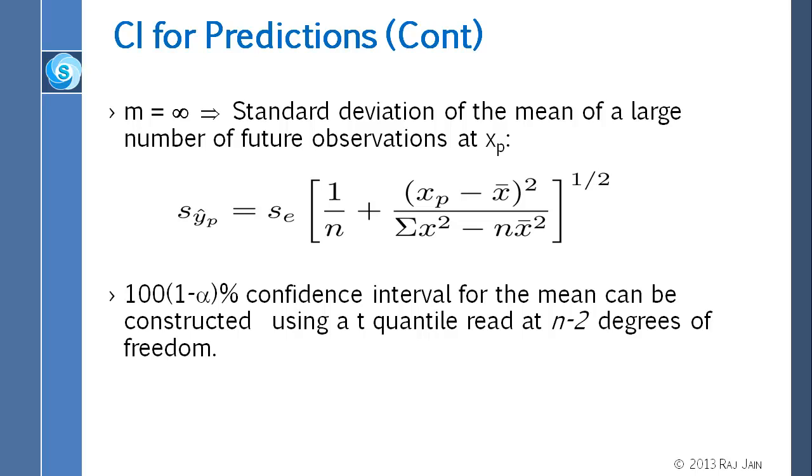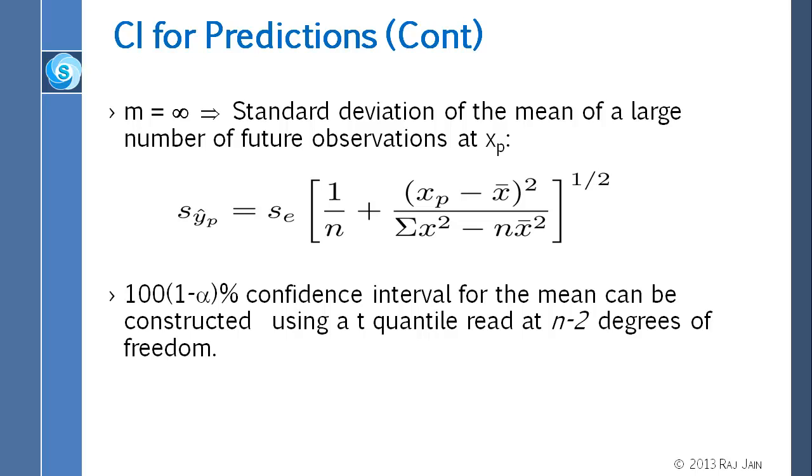And then once you know the standard deviation, you can use the confidence interval as usual. Only thing you need is the degrees of freedom. And this prediction has the degrees of freedom n minus 2. Why? Because we have used 2 degrees of freedom here. The x bar and SE both came from the sample, right? And in fact, that is what we had discussed when we talked about the error's degrees of freedom. Error's degrees of freedom n minus 2, and the same will apply to everything that is used in the prediction, because in predictions you basically have the same problem, same degrees of freedom. So once you know that this is n minus 2, then you will use the t quantile.